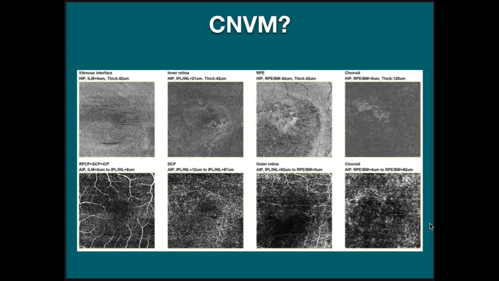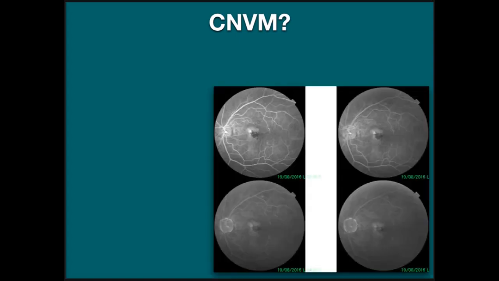I performed OCT angiography on the eye, and unfortunately, we weren't able to detect any choroidal neovascular membrane. Well, certainly we didn't expect it on the superficial layers, but on the middle and outer retina and the choroid, no choroidal neovascular membrane was showing up. I referred the patient to the retina specialist because I was certain that he had wet AMD, and he was kind enough to forward me the fluorescein angiography images.